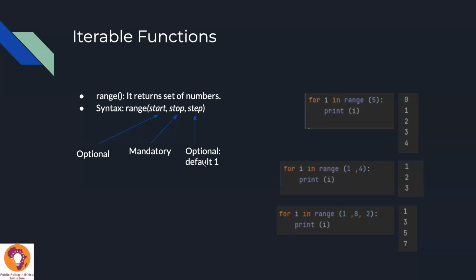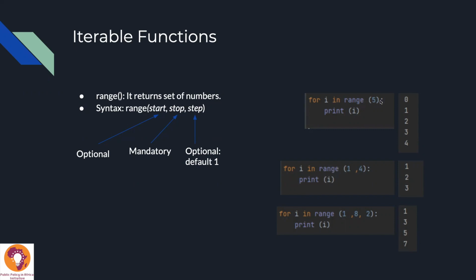That basically means, what's the size of the step you want to take on each iteration in the returned value of range? And we'll talk about that in the example over here. So for this one first, all we're including is the mandatory stop argument. So for i in range 5, it is acceptable to have the space here. It might be a little more readable to remove that space, but it is acceptable to have spaces between the function and the parentheses that follow it.